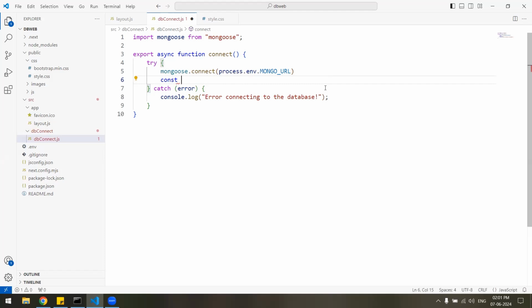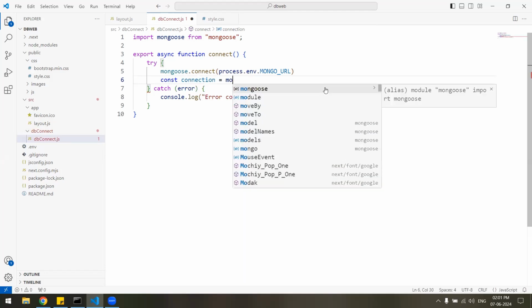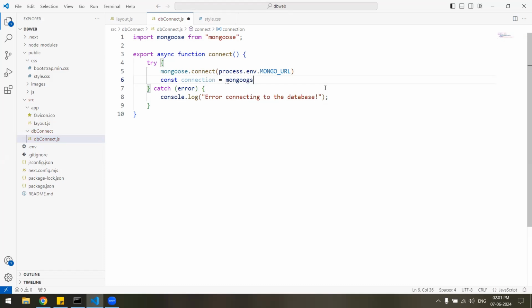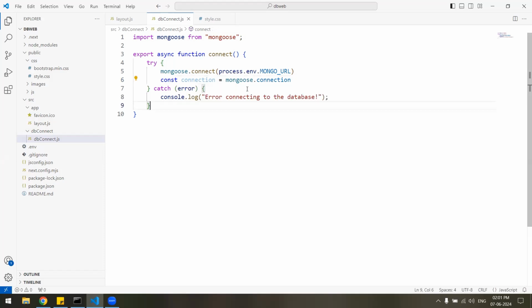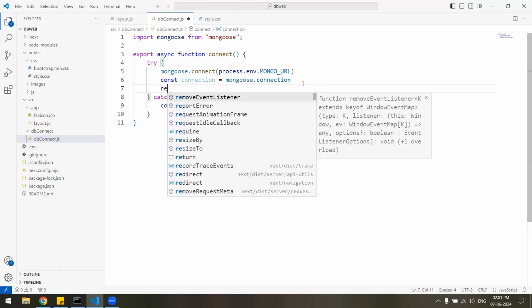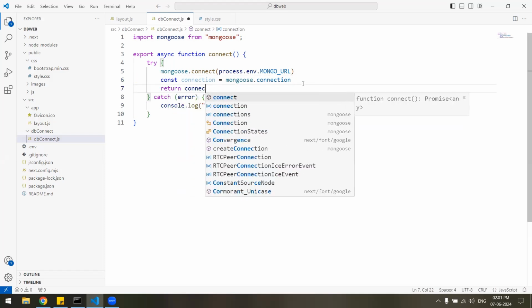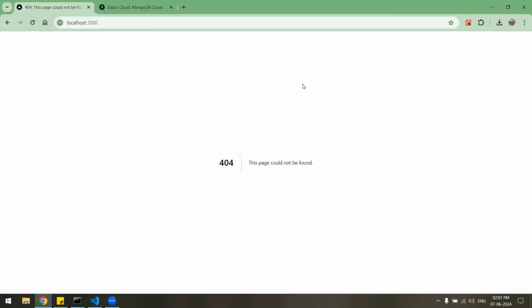Const connection is equal to mongoose dot connection, and we'll return connection and we can check it out.